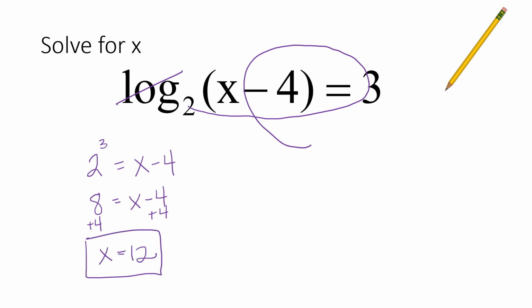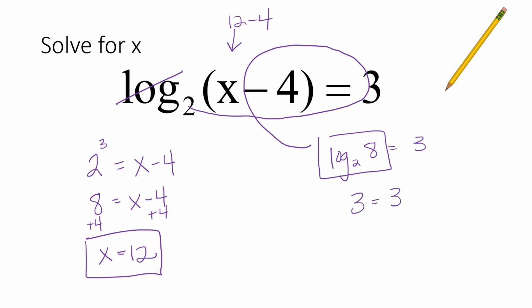So now let's double check, is this a good solution? That means I need to plug it back into my equation. 12 minus 4 is 8. So log base 2 of 8, that should work. You could type that into your calculator. Log base 2 of 8 equals 3. The number you'd get back is 3. So it will tell you that 3 equals 3. You could do that, but I promise you, as long as you're getting a positive number over here, it's going to work. So I can save you a little bit of time, okay?